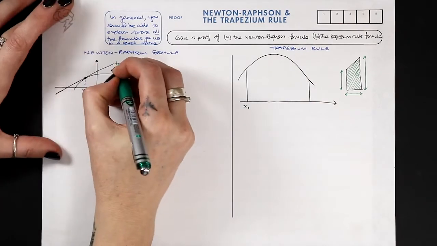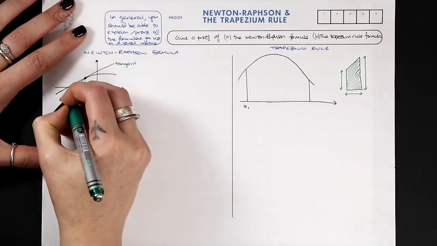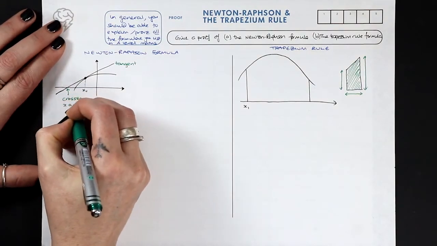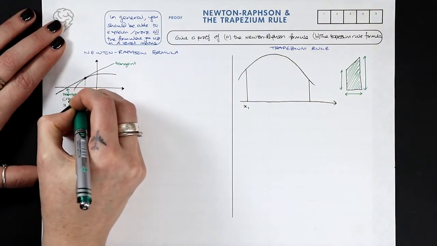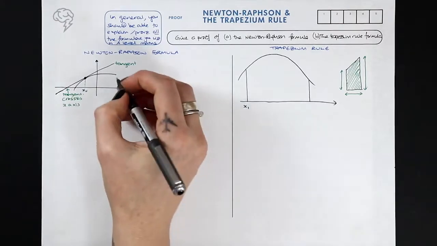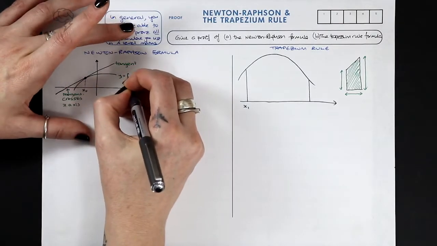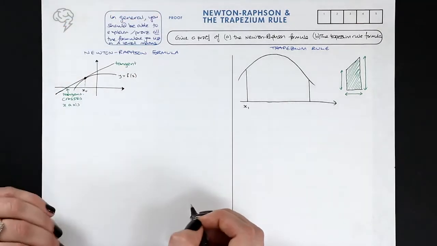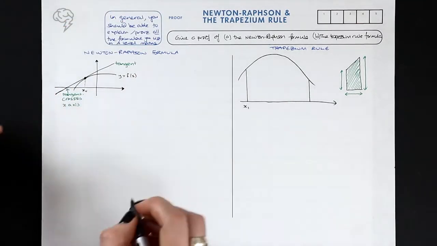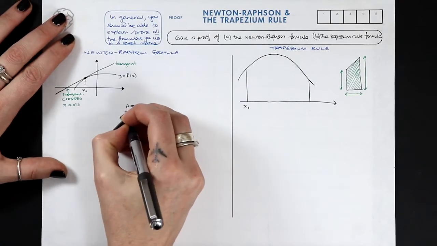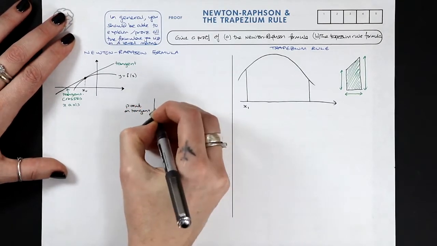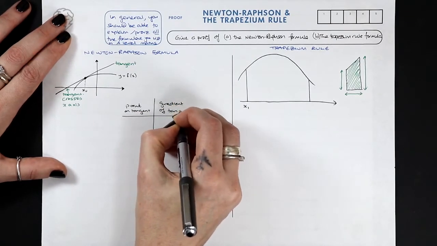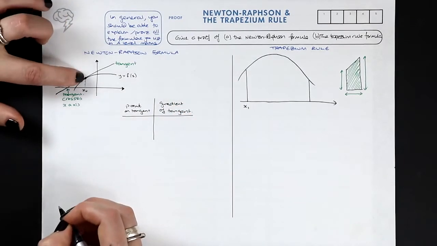What's the idea? We get the tangent line and then we find out where the tangent line crosses the x-axis. Okay, so let's do that properly using actual maths. This is the curve y equals f of x. And what do we need for the equation of a tangent? Well, we need a point on the line and the gradient of the line. Right, there's a point on the line.